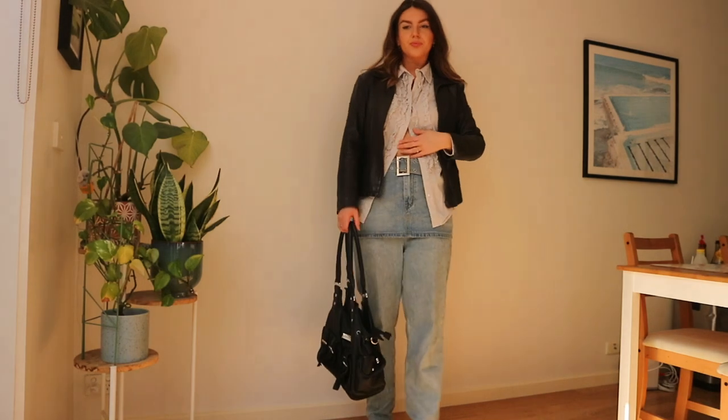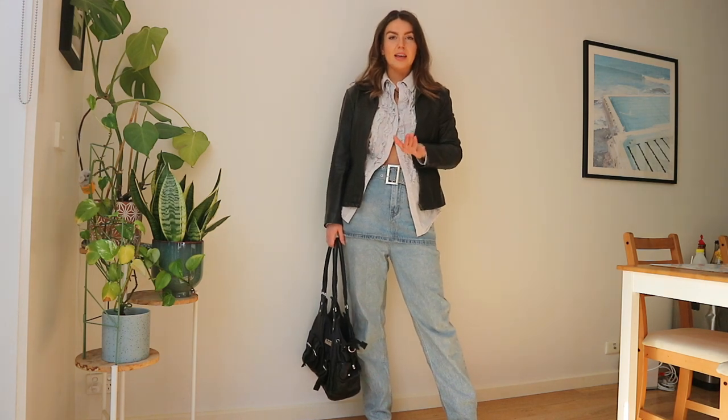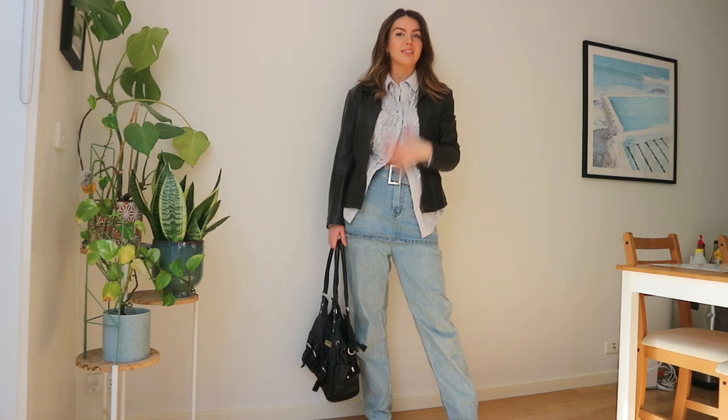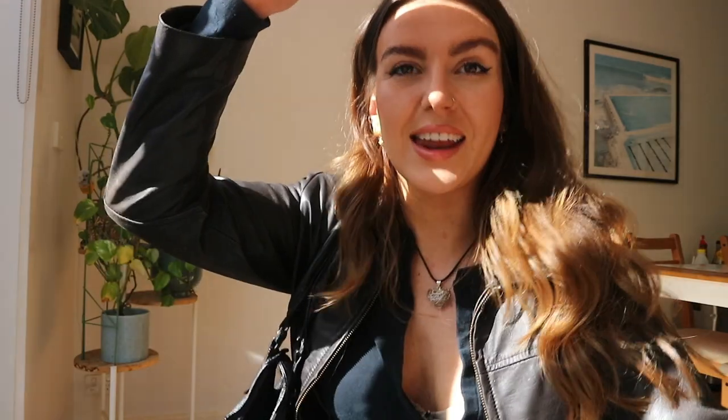Okay, this is where we're at — I like it but the shirt isn't sitting open enough and it's looking like too much up top. The bag also has a big silver buckle so it's just too much happening, but we definitely have potential. I'm going to swap this out for just a black v-neck and I'll be right back. This feels much better — the other one was doing too much, whereas this one is very 'I just threw this on and look effortlessly cool.' The layering adds enough detail and coolness that you don't need too much else happening, so keeping it more simple is perfect. Sometimes you don't get it right the first time, and that's okay — that's part of the process.